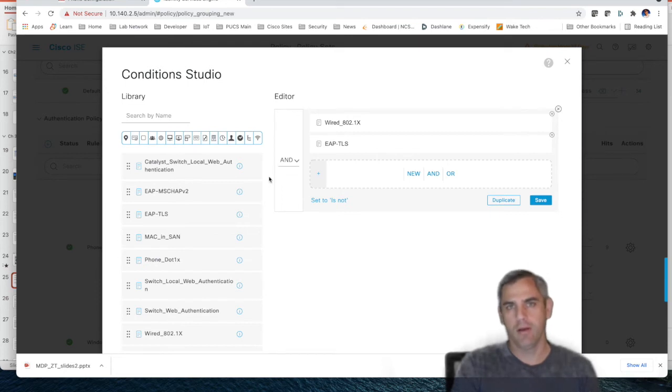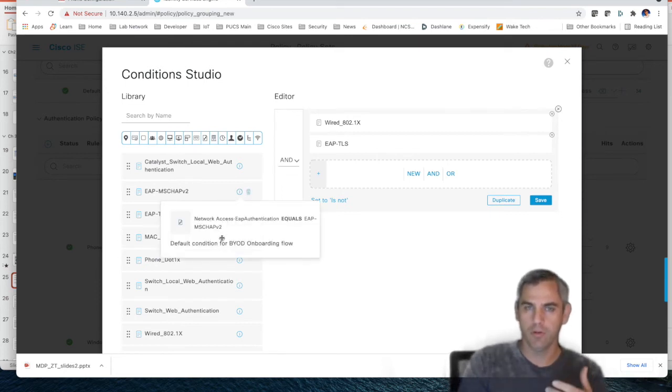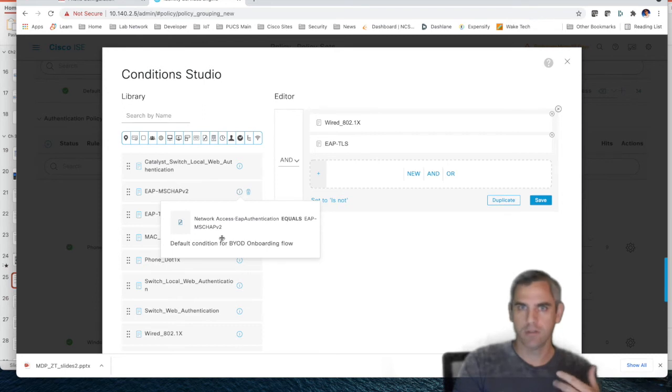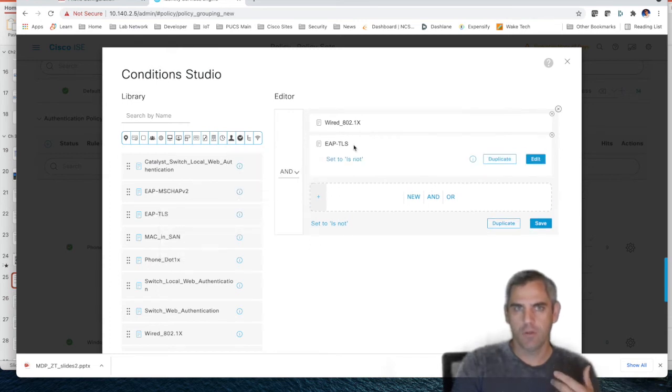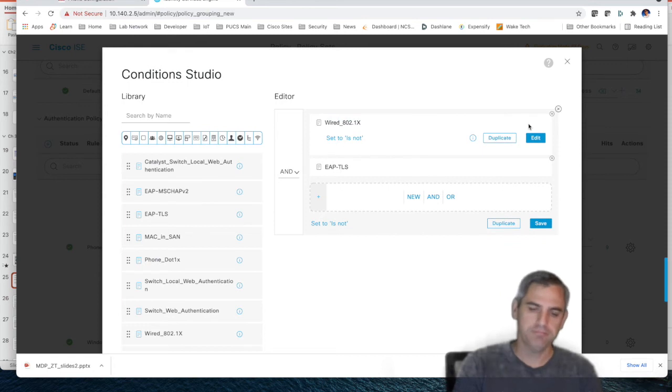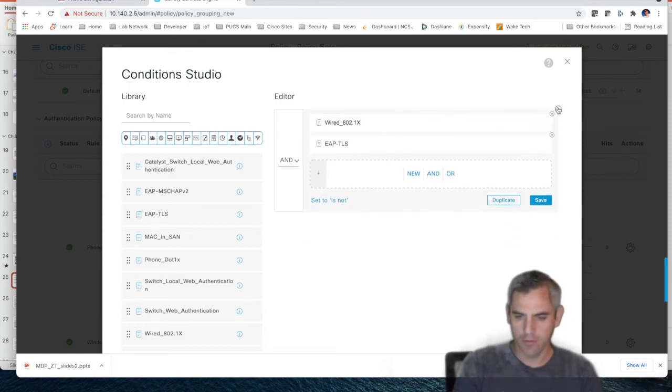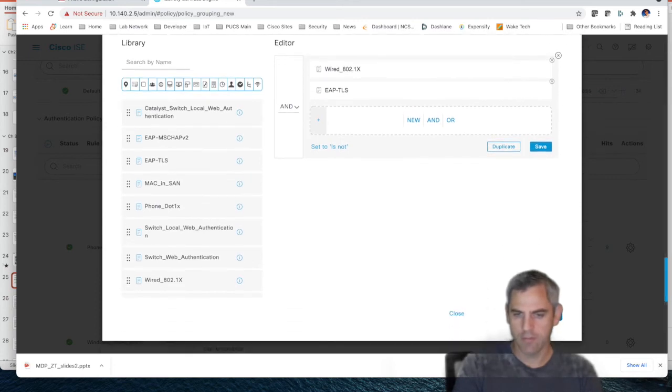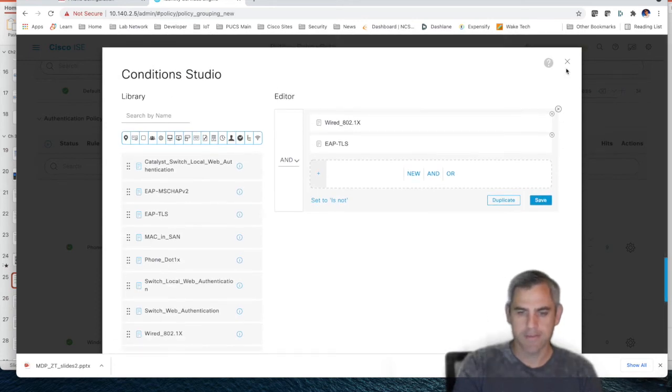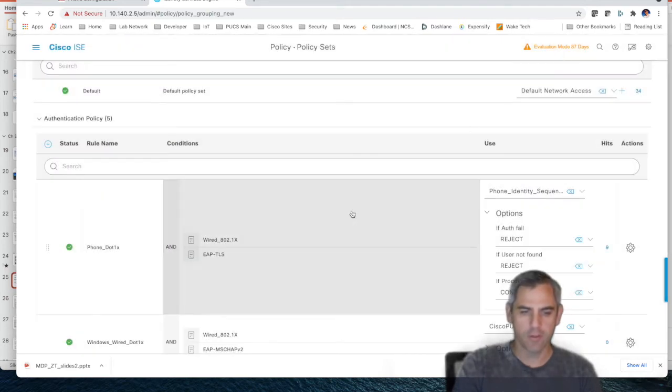I want the endpoint to be plugged into a port like Gig 1/0/10, like my phone was plugged into. And I want to specify that we use TLS-based EAP when we communicate with the switch. So that's that. And then in order to enable that, you would hit Use. Obviously, I've already done that, so I'm not going to do that here today. But pretty straightforward.